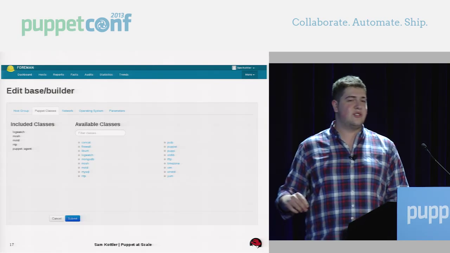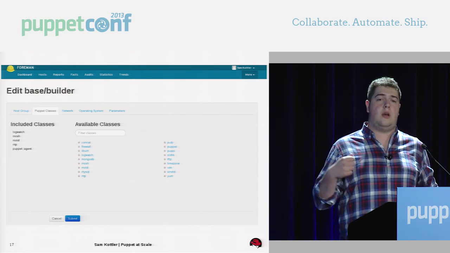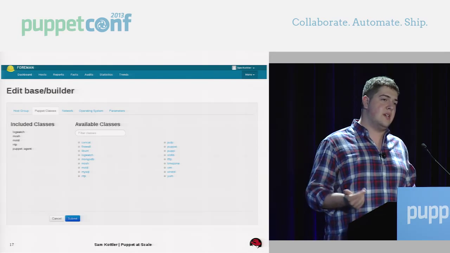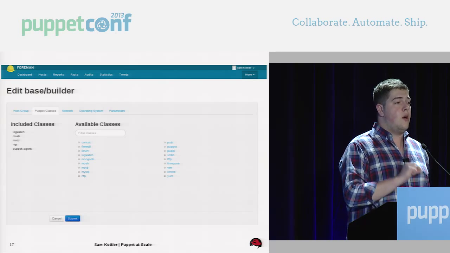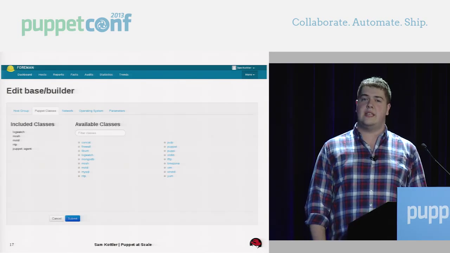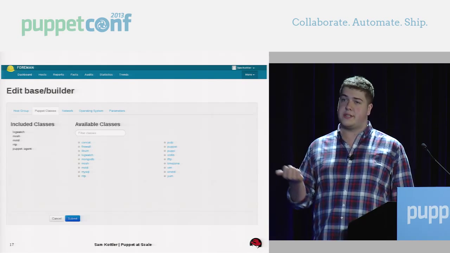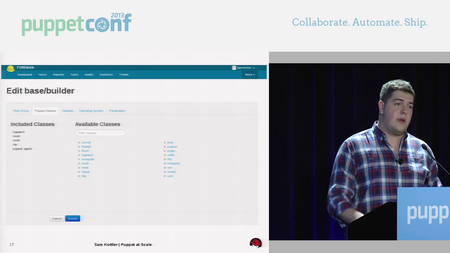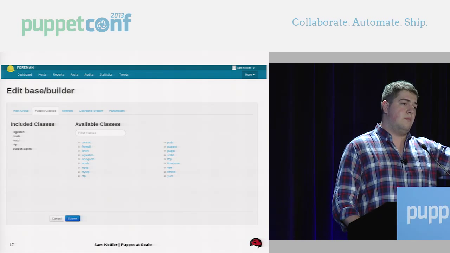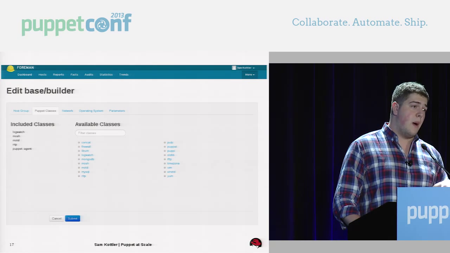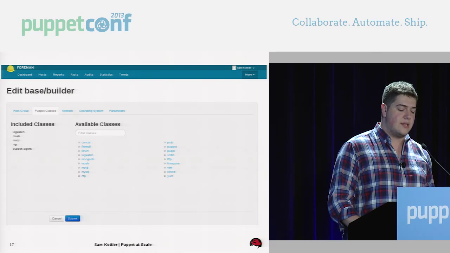This is what Foreman looks like, just a little plug. This is editing a host group, so you can put hosts into groups. Puppet Enterprise has the same thing, as does the dashboard. And so you can basically say, all my hosts that are of the builder type look like this and have these classes installed on them. In this case, they're all grabbed off the disk. So in Foreman, we go out and talk to smart proxies, which are just little agents that run on each Puppet master, and then we feed that data back through to be able to grab all the available classes.